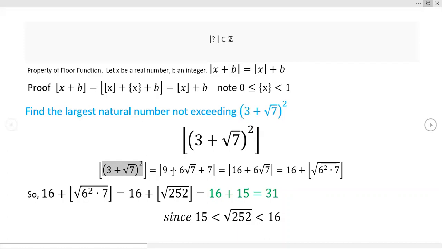Now notice I grouped this 9 plus 7 into the 16. And at this point, I appeal to this property right here. You see how the 16 just comes out. Isn't that nice? And it's kind of convenient, right? The 16 just comes out of the floor operator. Okay. And now we're left with, now I rewrote this in one step. To bring the 6 inside the radical, we have to square it. And so that's 6 squared inside the radical. And notice this is just equality all the way through.